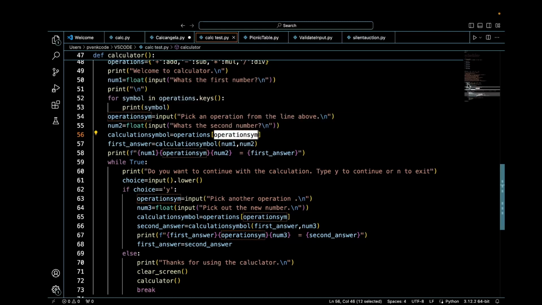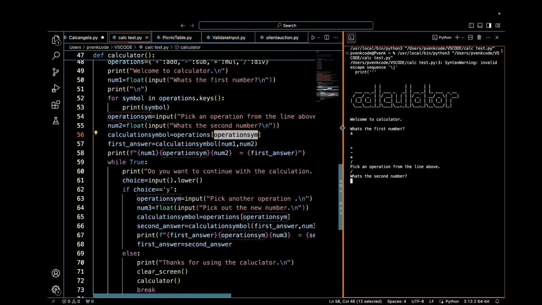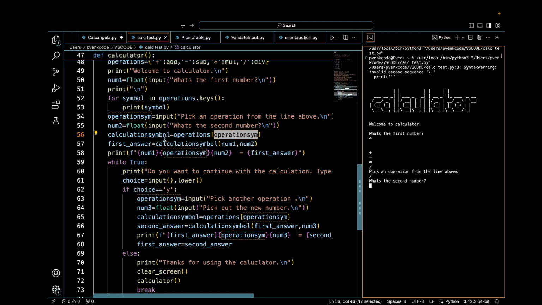So let's say when I run, I give a first number 4. When I give an input of a backslash, this will go to the operations dictionary and start the function of dividing the two numbers. So here I give it a 2, and then it gives us the 2. So till here, this is the first part of the calculation it does.